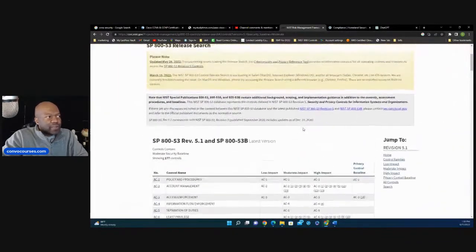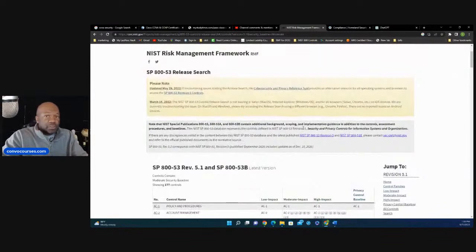Now, there are other control frameworks that would be a little bit different. CIS controls is going to treat privacy differently. It's going to be a little bit different with 27001. It's going to be a little bit different for PCI compliance for credit card information. So we're talking about NIST 800 controls. This is for federal information systems that are handling federal data and federal information. Some organizations all over the world, private organizations, do use NIST 853. They use it as a reference. It's very robust and very useful. But for the purposes of our example, we're talking about a federal system.